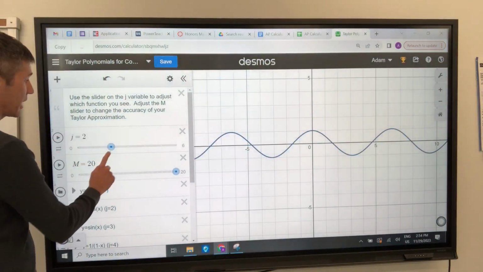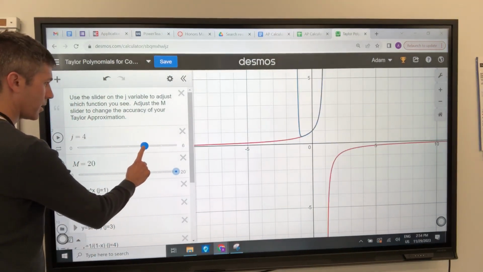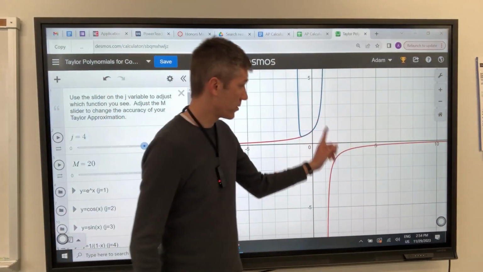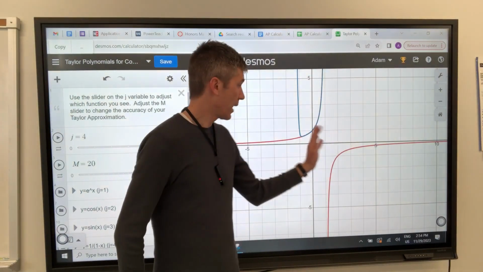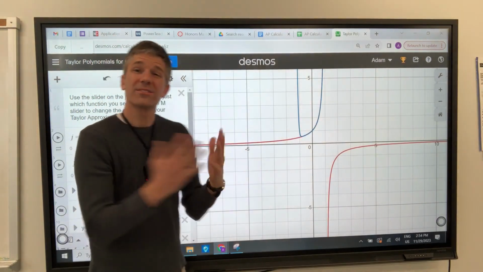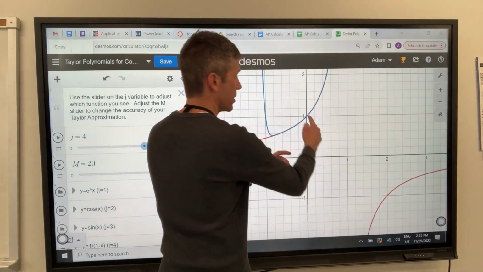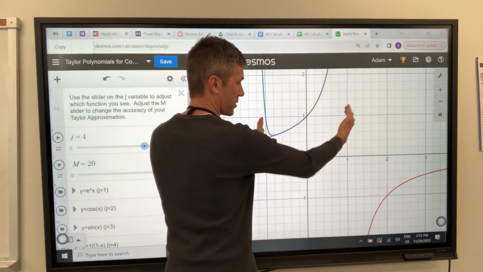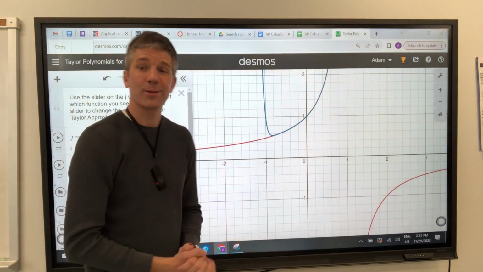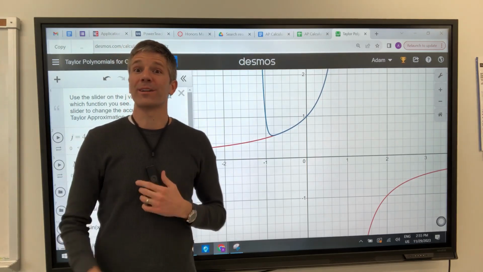Same with cosine, same with sine. However, with this one, no matter how far I go out, I will never, first of all, jump over that asymptote, and I'll never be able to get complete accuracy here. It'll never touch here. So that's the whole interval of convergence idea. So even though I've got a really good approximation around 0 and it works up to this point, it only works in this window right here from -1 to 1. So that's the beauty of Taylor series. Love it. It's good stuff. We're going to do another one in just a minute.